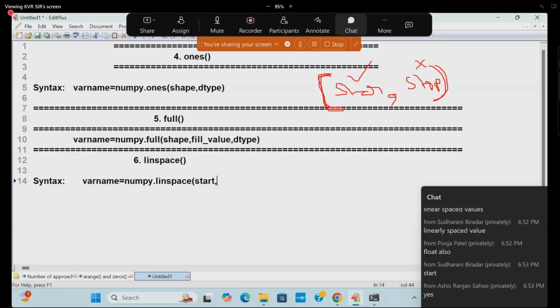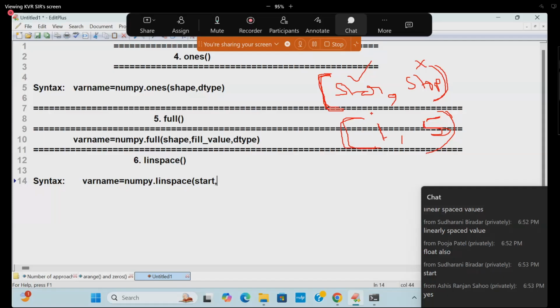If I write 1 comma 5, only 1 to 4 will come. Don't try to apply our indexing and slicing concept; if you apply it here, it will become some Python, not the original Python. 1 comma 5: this indicates the open interval, included.